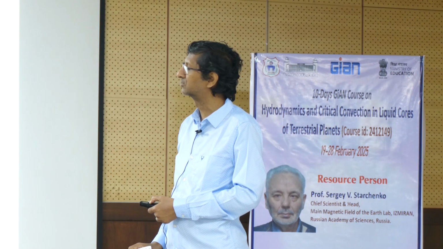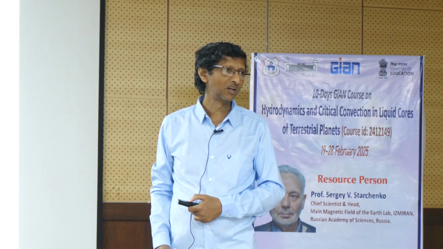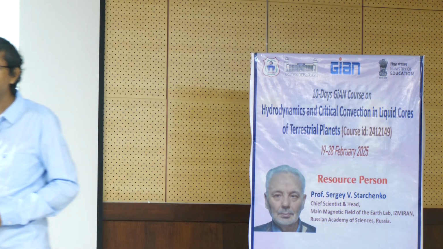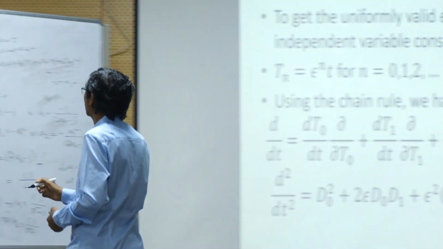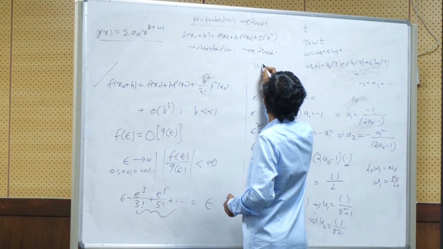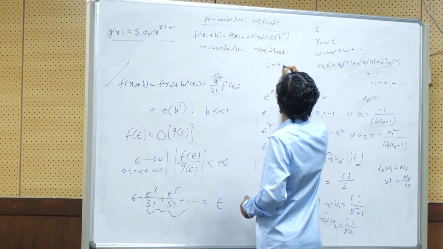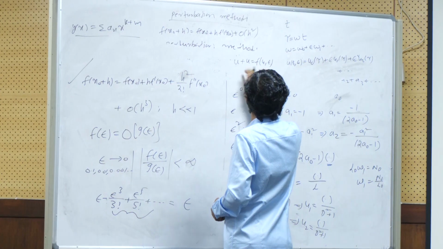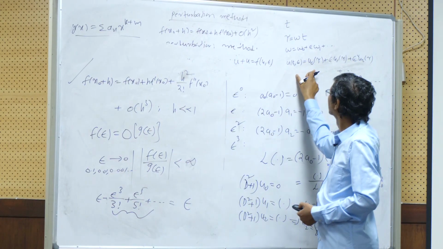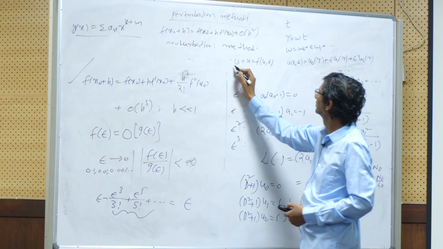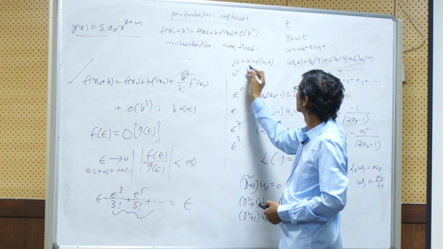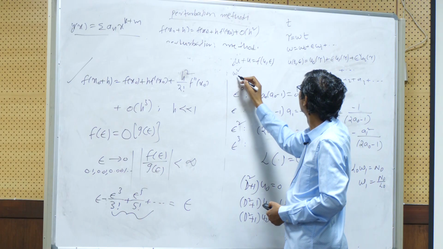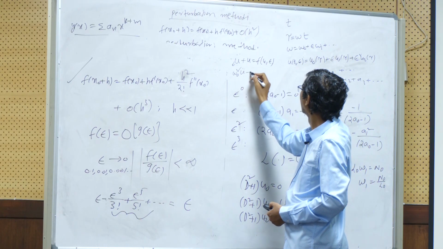You take all these things into your differential equation. So what happens? The highest order derivative term is there. For example, you have a differential equation, say u double dot plus u equals a function of u, t, or u, epsilon. You substitute, for example, this type of expansions here. Then this term will be characterized as omega square, omega naught square, for example, omega naught square times u double dot.